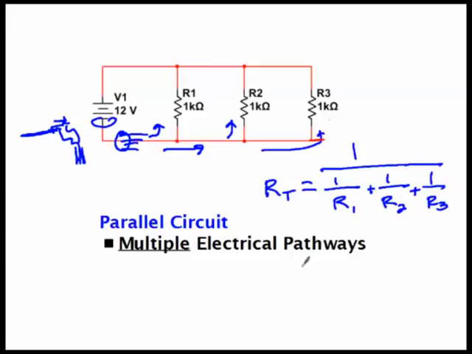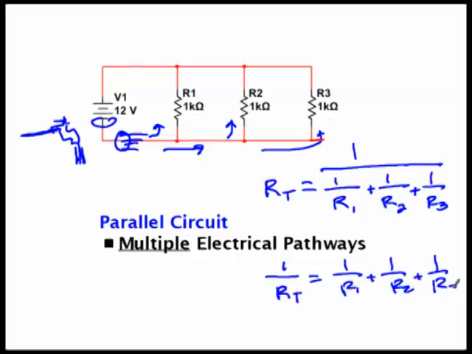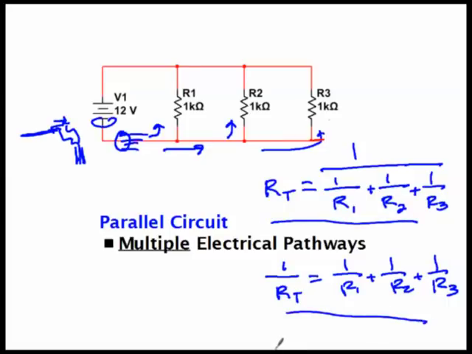So here it is. The total resistance in a parallel circuit is equal to the reciprocal, that means 1 over, or the inverse, of the reciprocal of each resistor's value. So that looks a little bit complicated. You could, if you rearrange that algebraically, this might make a little bit more sense. 1 over RT equals 1 over R1 plus 1 over R2 plus 1 over R3. That might look a little bit more straightforward of an equation. But again, if you do the algebra, this is the same as this. And again, that's a mathematical way of stating that as you add another loop with another resistor, it seems like you're adding more resistance. But actually, the total resistance goes down because there's more pipes, in a sense, more conductors for the electricity to flow through. So you will get more current and therefore less resistance total.